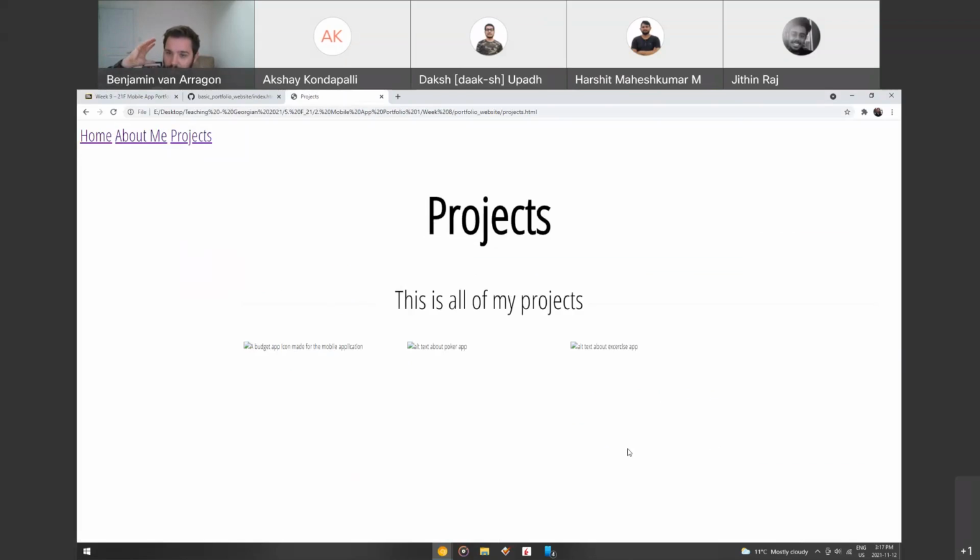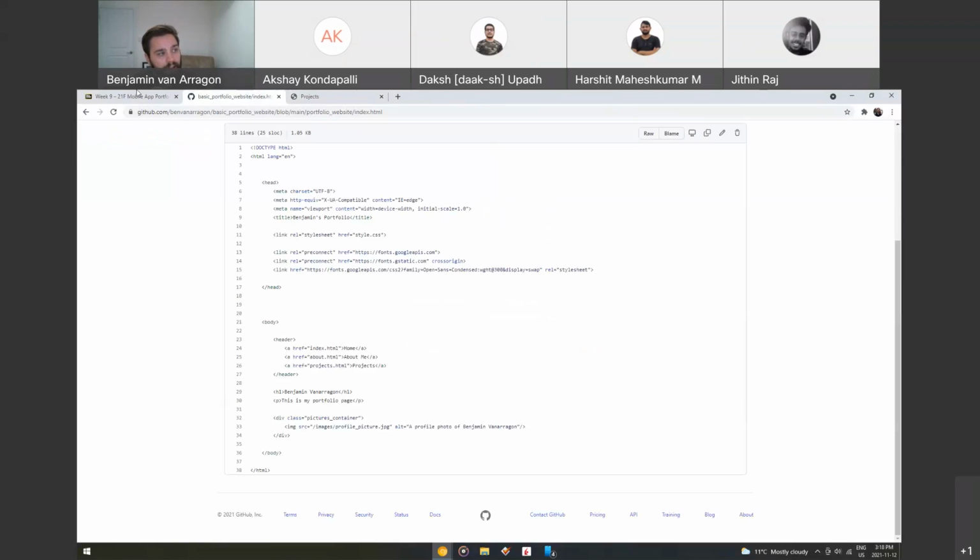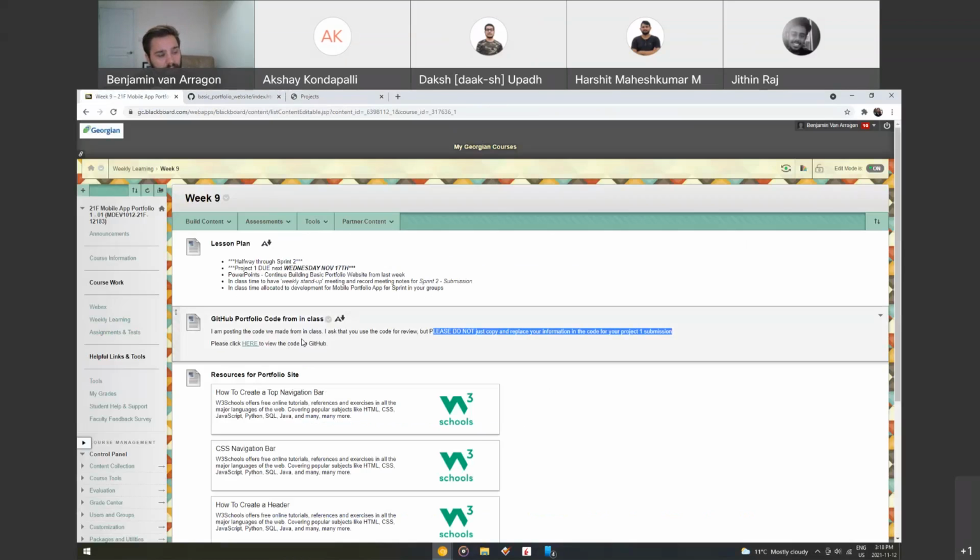I want to see that you're able to come up with something on your own and make a website without someone holding your hand. You can think creatively, think independently, and make it you, because this is your portfolio. It's going to show who you are as a developer. So don't make it somebody else's, just get creative with it. Have fun. So yeah, that code is there.